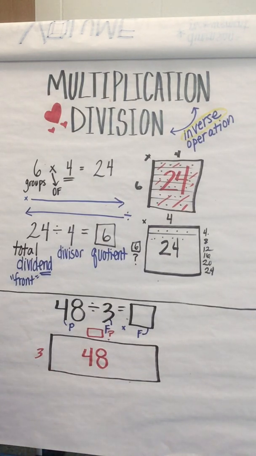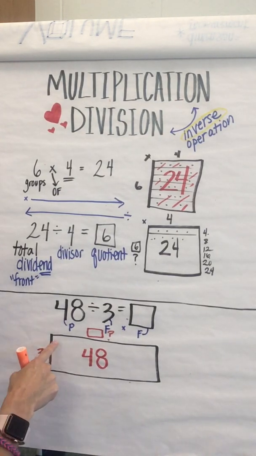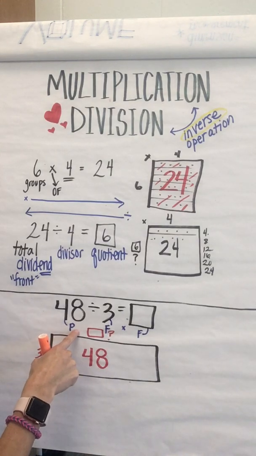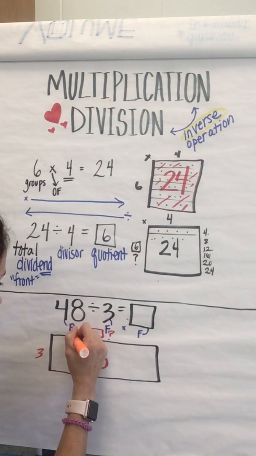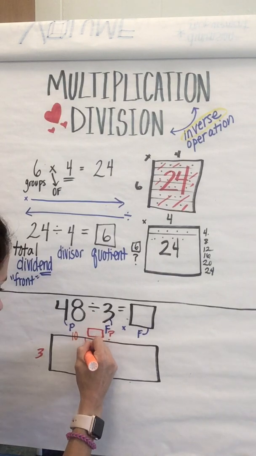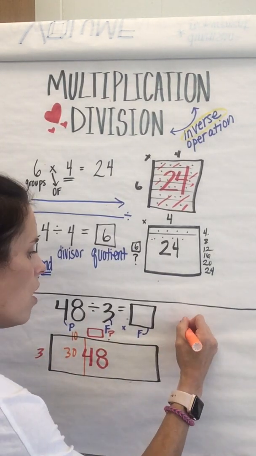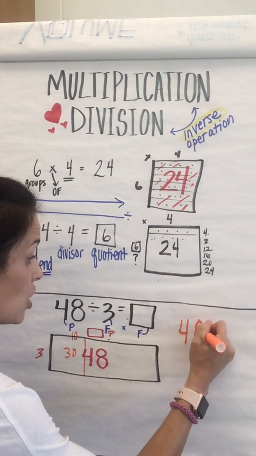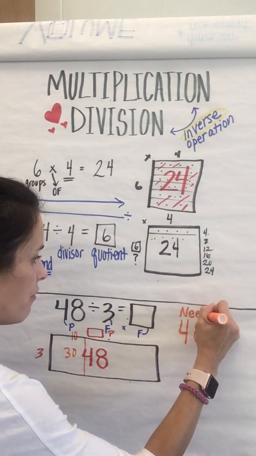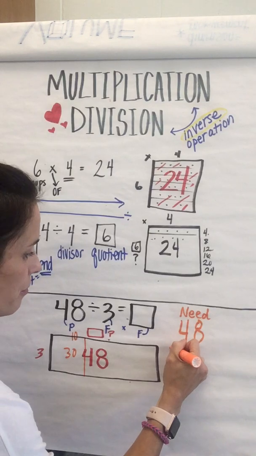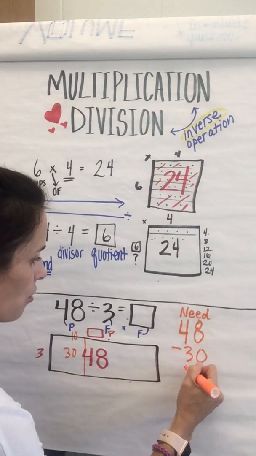Oh, well, maybe I can start to just slowly build. What if I try something? It doesn't have to get me there all the way, but like, I don't know, what's 3 times 10? Well, 3 times 10 is 30. Oh, that's not the whole thing. I want 48 in the middle. That's how much I need. I need to fill it with 48, but so far I only filled it with 30.